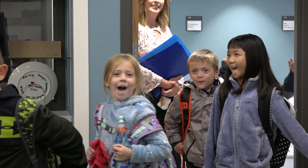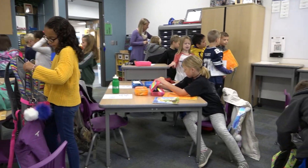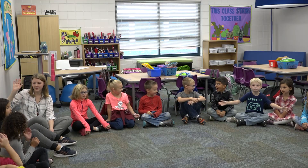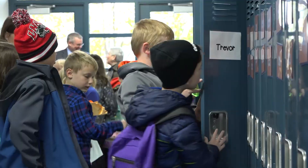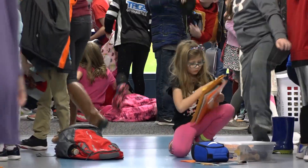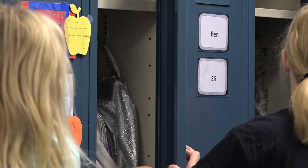It's so cute! We have ten new classrooms and additional support spaces added on to our school. In some cases, this is the first time one of our classrooms of first graders have been in a classroom this year — the first time they've had lockers this year. Little things that we would think aren't a big deal are a huge deal to some of these kids.